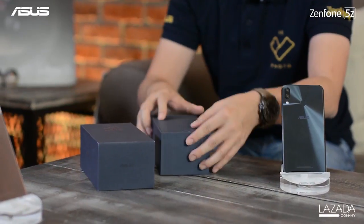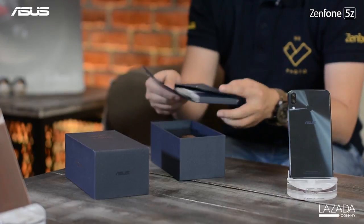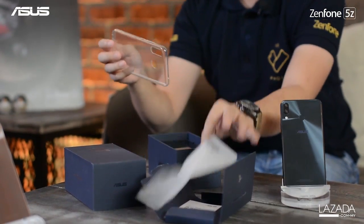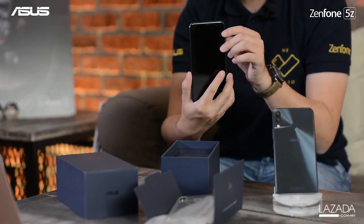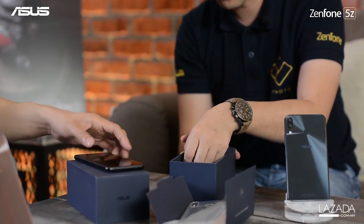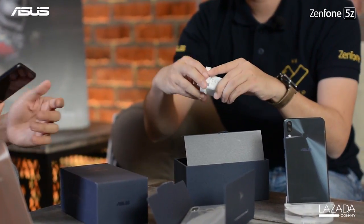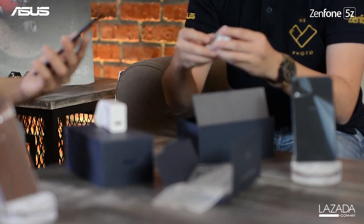Right. Now let me just start with the unboxing. Yeah, you can see the box is really nice, very good quality. Now let us look at the accessory first. Right, here we have a SIM ejector pin, and then we have included a TPU case, which is a clear case. Now let's have a look. Right, now inside the box, there is of course the ZenFone 5Z. This is midnight blue. And what else do we have in the box? Alright, we have a fast charger, right, with the UK adapter, and we have a Type-C USB cable for you to charge the phone.